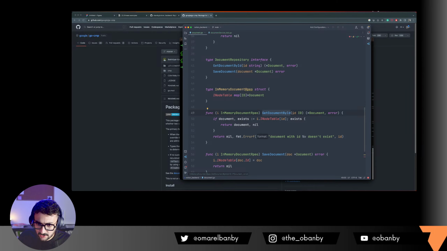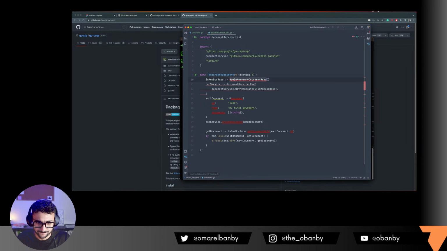So we went from the majority of this being red to the majority of it not being red anymore, right? And we can fix this part here. Okay. And we can fix this part here. I also just need to account for the error. Okay, if error is not nil, again, just fail the test. And look at that. We are left with the create document. Okay, so let's implement the create document.